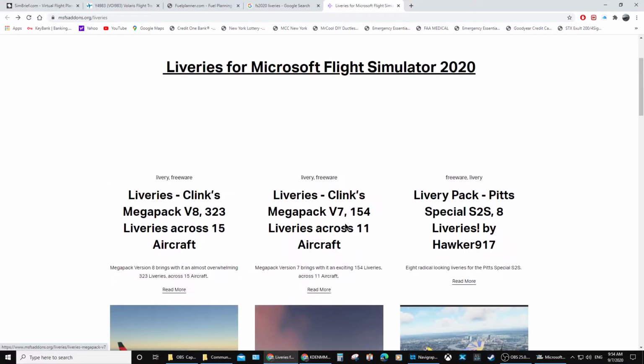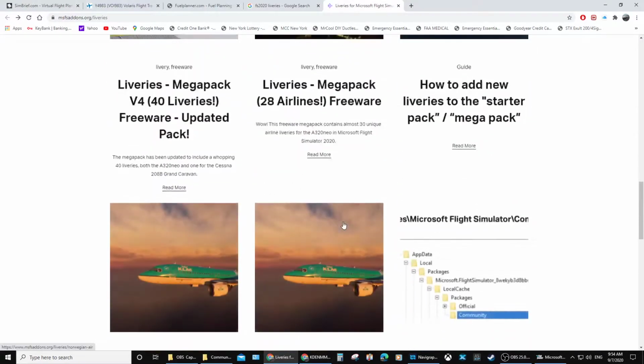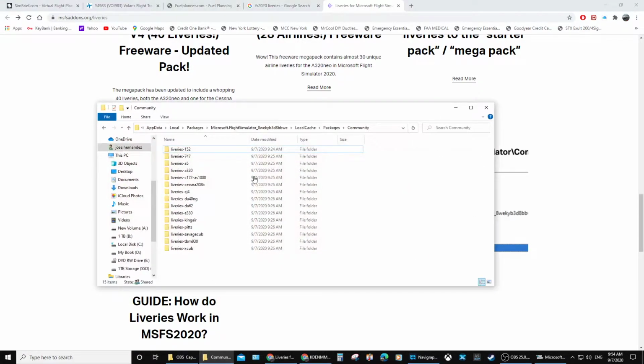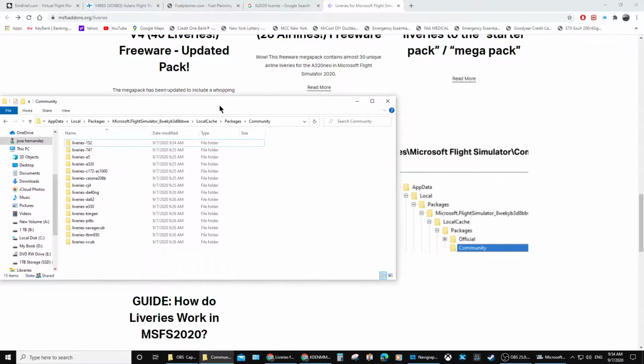And you could go right to the website, and on the website it shows you how to install Microsoft Flight Simulator. But as you can see, app data, local package, Microsoft Simulator, local catch, package community, and there's all your liveries.